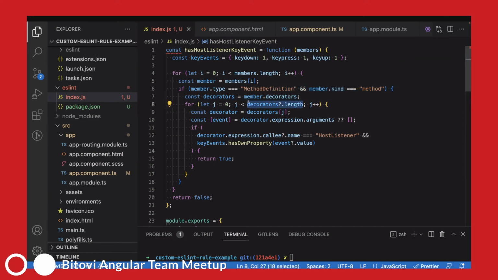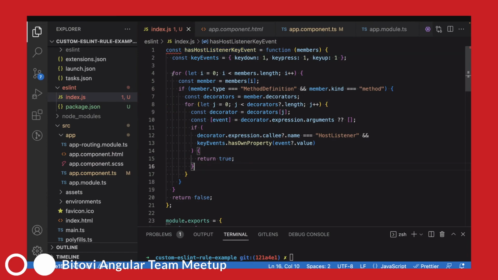If the decorators exist, we iterate over them, capture the event, and look at if it is a HostListener, and if our event is inside one of the classes we have here in a collection, then it will return true. So our class does have a host listener with a key event.